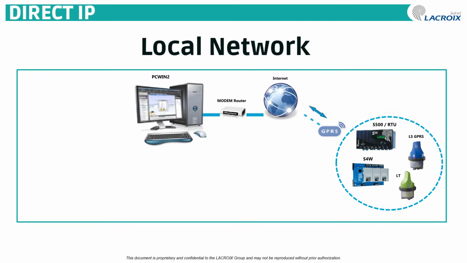The second possible IP communication is through internet. But now it is necessary to have a supervision with an access to a router with a static IP address on the internet network. So, to communicate with an RTU, we need to know its IP address. That's why the RTUs with a static IP address on internet will allow us to reach them and to communicate with.